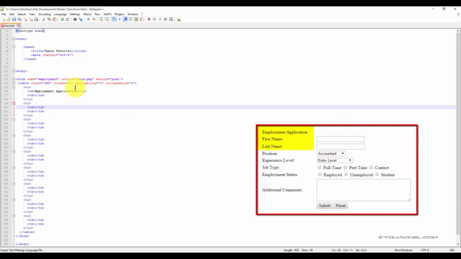In the second row and first column, we'll enter the label for the first input field, first name. And in the third row of the first column, last name.